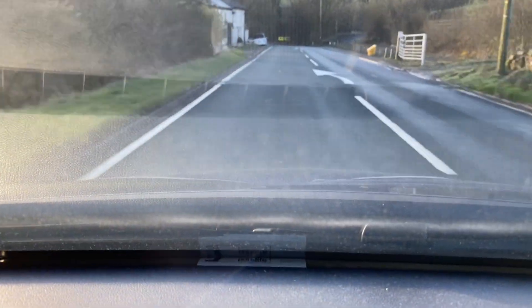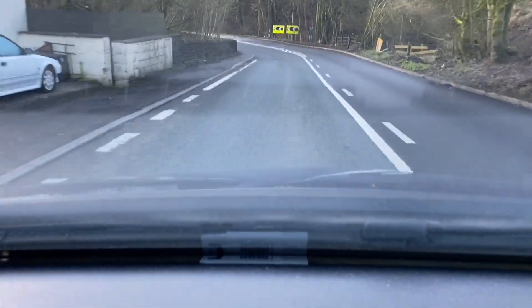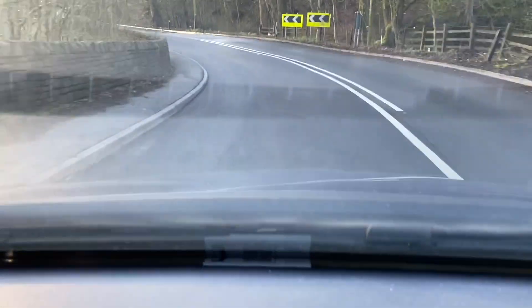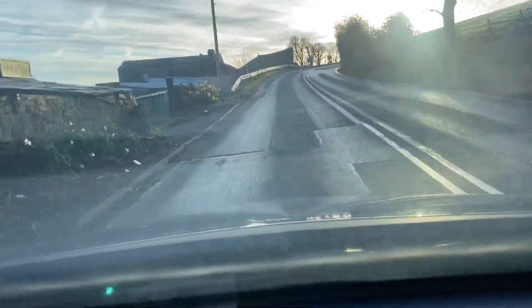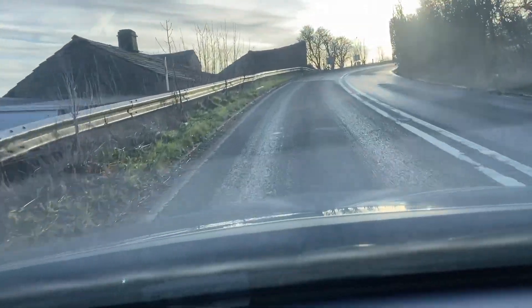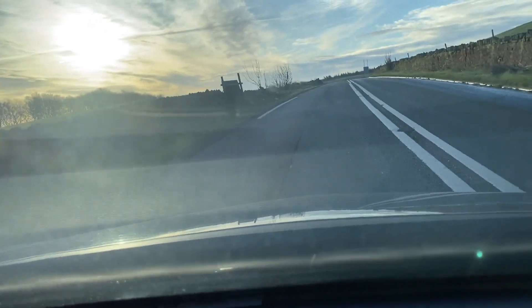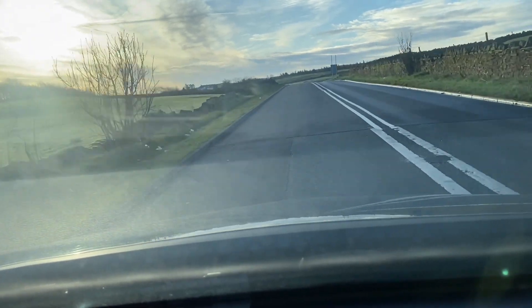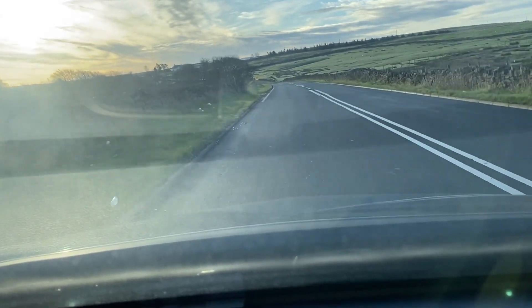That's a bad example of a road. This is one of the better examples of Lancashire County Council's work. Here the road was not in such a bad condition as Bolton Avenue, but look — it's like a billiard table. It's smooth, it's easy to drive on, no danger of falling into a pothole and damaging the car suspension. It really is chalk and cheese — the difference between Bolton Avenue, which is heavily used, and this lightly used country road, which is Hasland Road running between Hasland and Lightman. There is no consistency in the work carried out.